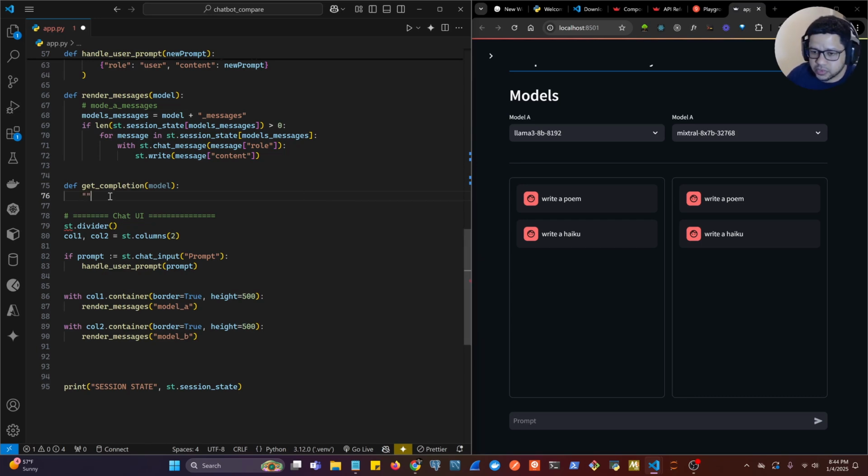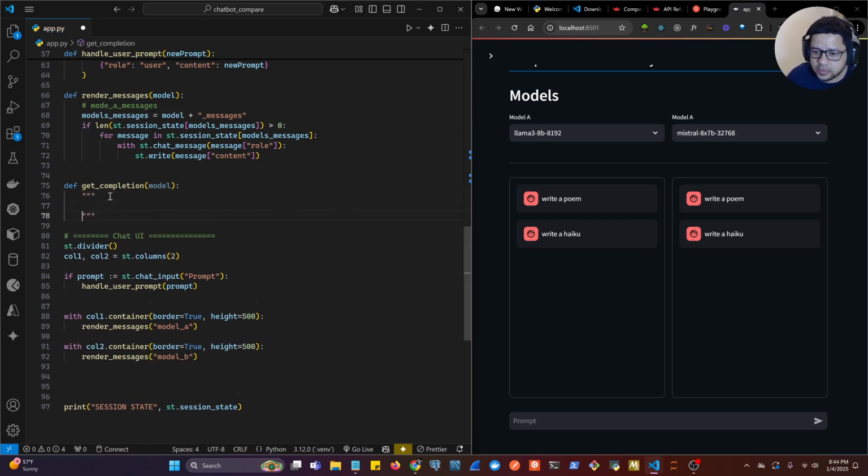What is this function supposed to do? Pretty much the function will create a completion from the Groq API using the model, the messages, and the parameters.